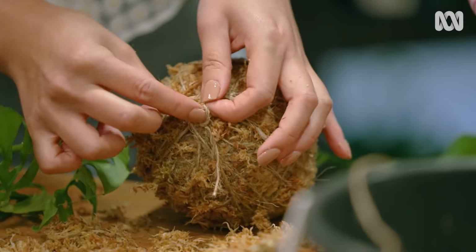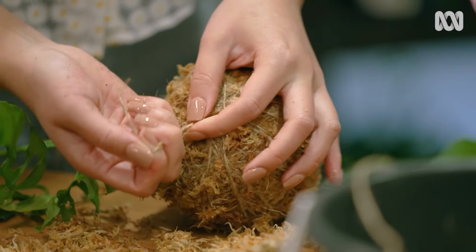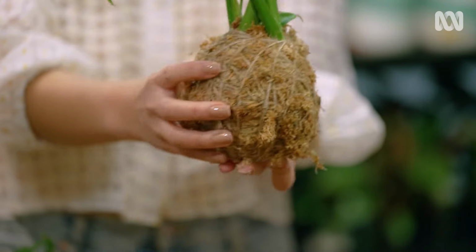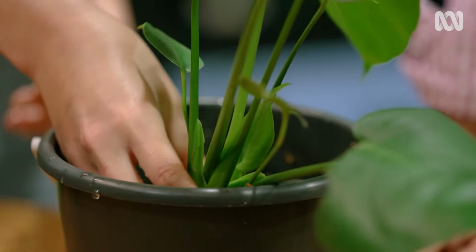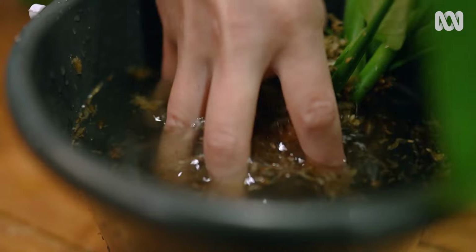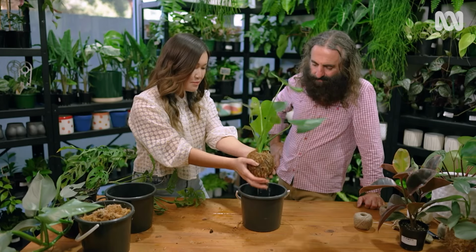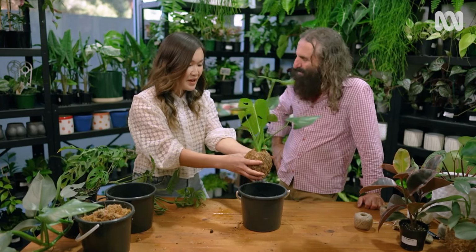This part's always a bit tricky because you have to get under a couple of the existing strings, because we're just going to tie a knot. And that's it. There's your kokedama. Looks great. So then to water it, we simply just dunk it in a bucket of water and let it just soak for about 10 minutes, and don't forget about it. And then when you're ready, just simply take it out, allow it to drip dry, put it on a bench or something because you don't want to really bring it back to the lounge room where it can drip all over the carpet or things like that.